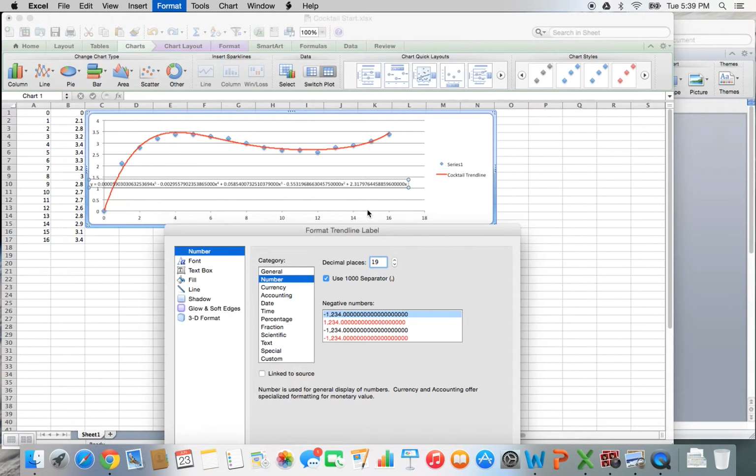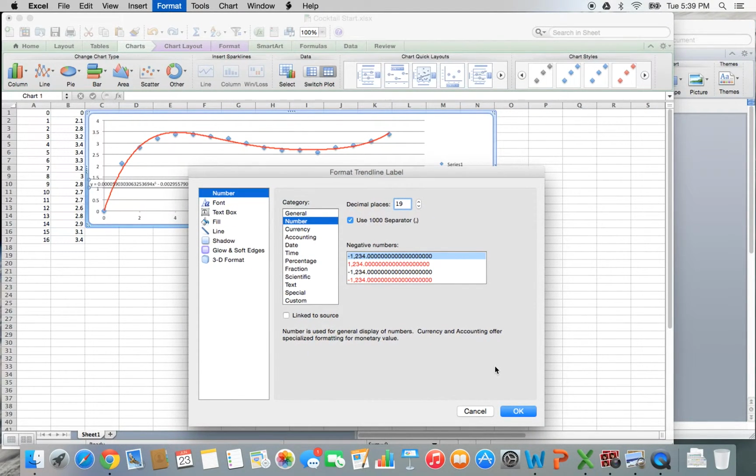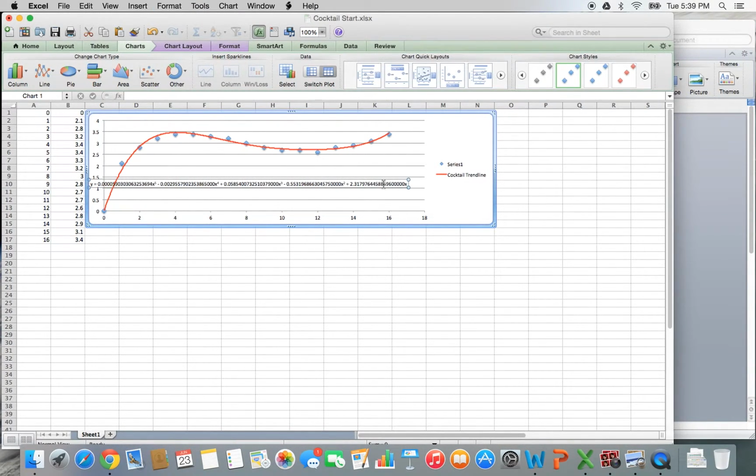This step will be different depending on whatever object you picked, but it's very, very important. For this equation to be accurate, you need a lot of decimal places. They're not going to integrate this by hand, so it doesn't really matter. So we have that, and I think that looks good. I think that's all we need. I'm going to move it over just so we can see it better. And there we go. We have an equation for this trend line. And now we can integrate it using our methods for finding volumes of revolution, and then we'll test it out. We'll see how close we get to actually filling up the cup.